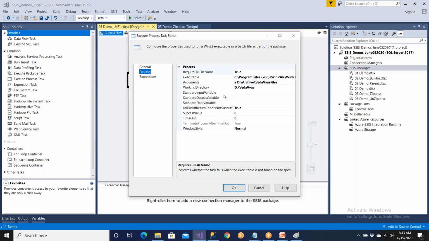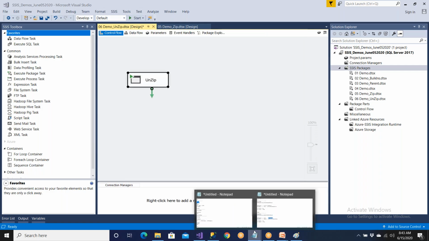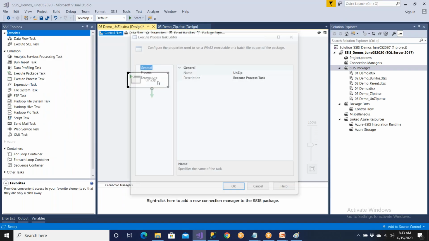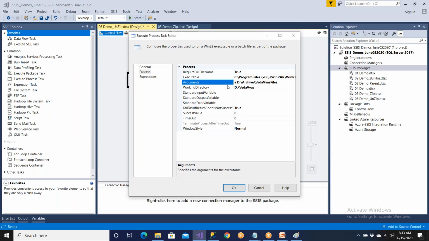Yeah. So now I wanted to use this. So simply what I do, I have to unzip, right? So you need to change these two things. So it will become E. From there, it is taking the file. So let me go to argument. Okay, argument. I need to rename this as extract. This will become a source. Okay, from where I have to simply go and place the files here.